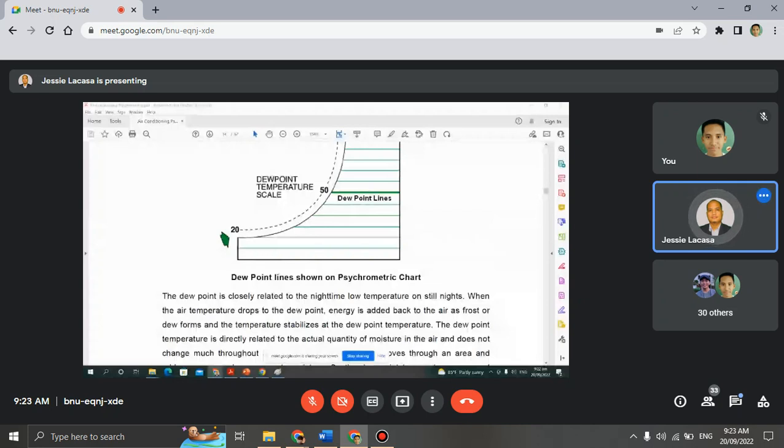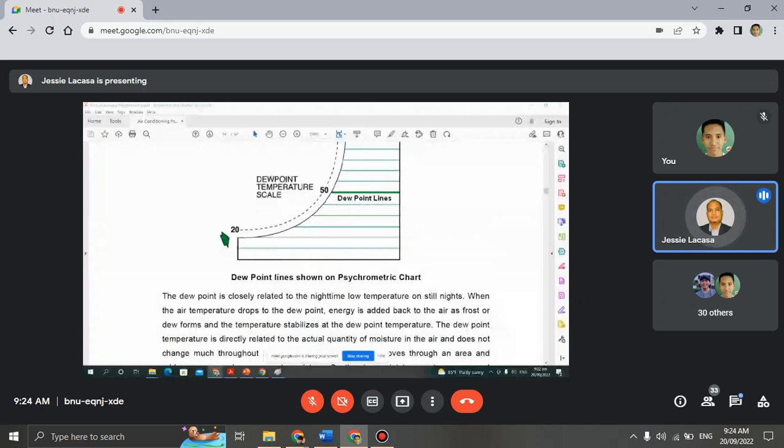Then the specific air volume. It is shown by slanted lines, between the temperature line and the enthalpy line. The specific volume is just the reciprocal of the air density. Then the vapor pressure. Water vapor is one of the several constituents of air, the other principal ones being nitrogen, oxygen, and carbon dioxide. It exerts its own partial pressure on the surrounding environment in proportion to the amount of gas present. The sum of these pressures makes up the total or barometric pressure of the air.